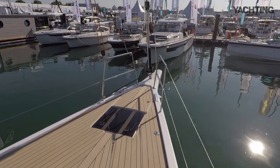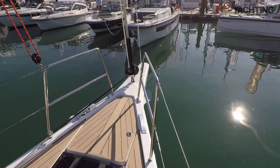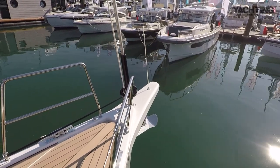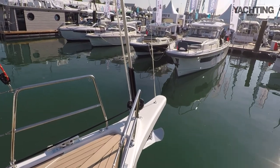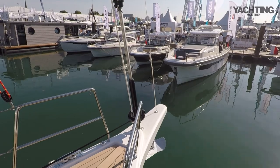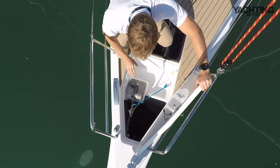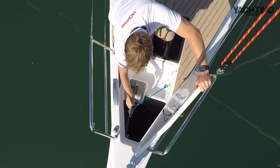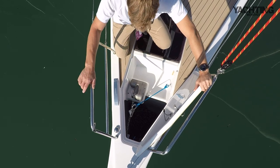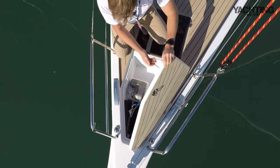Let's go forwards and have a look at the anchor locker — just above your forward berth. One thing they've added on the SQ version is the moulded bowsprit, and a really nice touch is that it includes the bow roller for the anchor. Rather than coming into the locker on deck, the chain comes through underneath the deck into the locker, so there's nothing to foul on the sails. You've got an electric windlass, the chain running aft under the deck, and a really good deep drop — loads of space for chain, easily fit in at least 60 metres. It looks like 8mm stainless steel chain, which is a reasonably high spec.